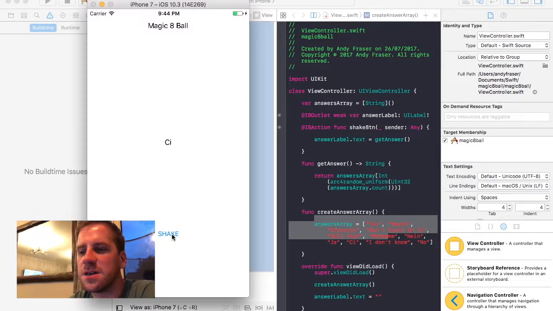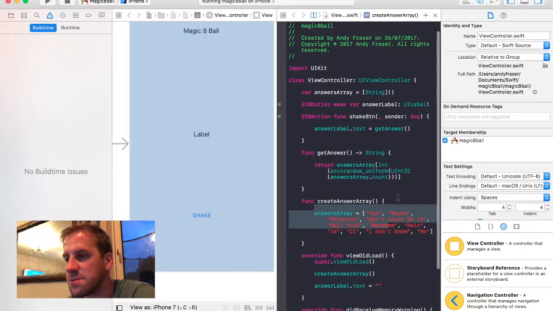So now when we press the shake button, it's just using the same array. If this was a massive array, this would be much better because it's already built the array, it's in memory, and all we're doing now is referencing it. Whereas if it wasn't already built and it was a massive array of like 1,000,000 answers, then every time we press that, it might take a wee second to catch up. But now all it's doing is going to the array's place in memory and saying, give me number 1, give me number 8, give me number 22. Well, there's no 22, but you know what I mean. So that's a good improvement.